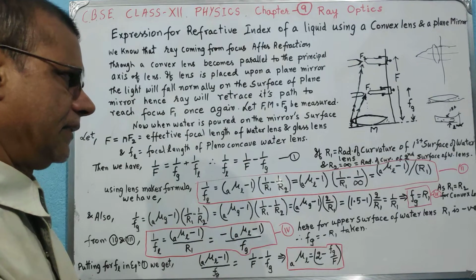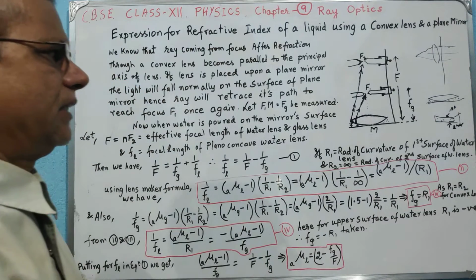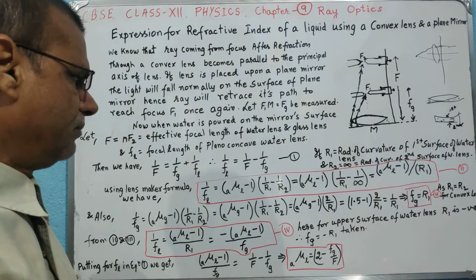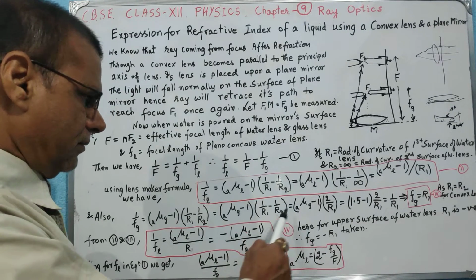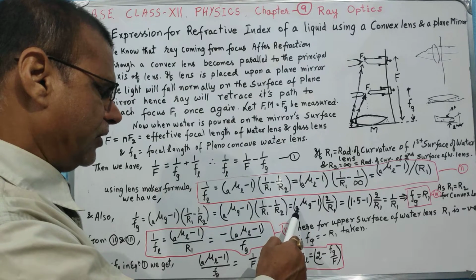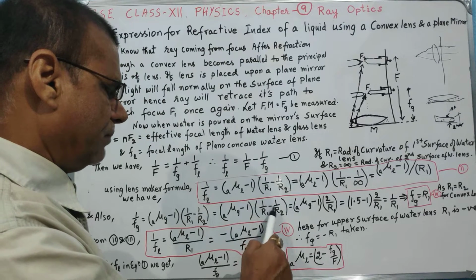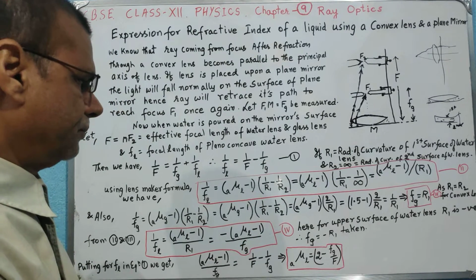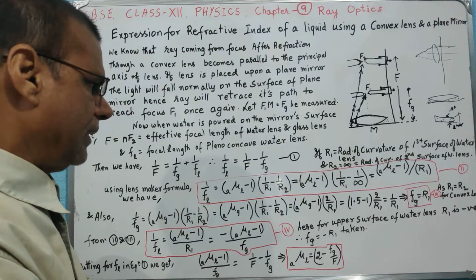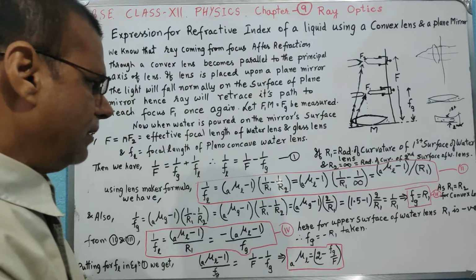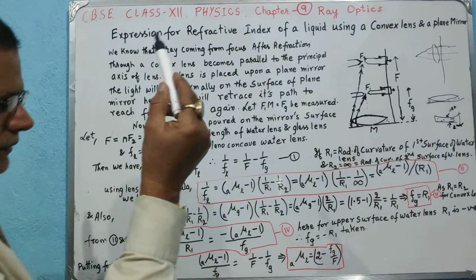But in this case, the radii of curvature of the first and second surfaces of the glass lens are taken to be the same, that is equal, and say it is R1. Therefore we can write 1 by Fg equal to the refractive index of glass with respect to air minus 1, within brackets 1 by R1 minus 1 by R2. Here you see one radius of curvature will be minus, so minus of minus becomes plus. You can see it separately.